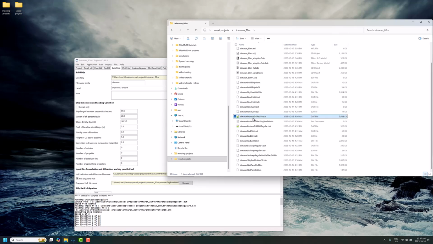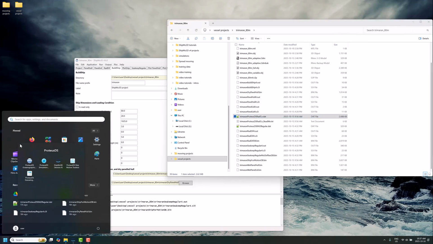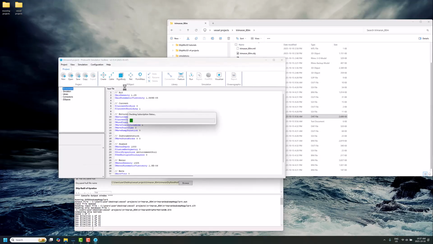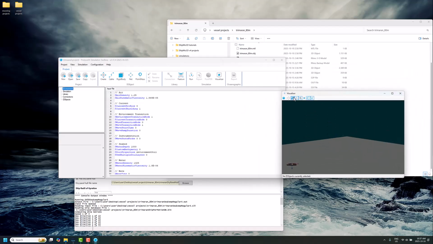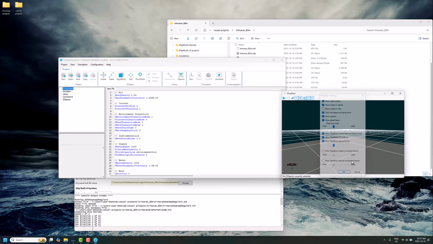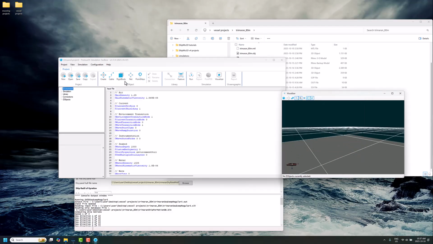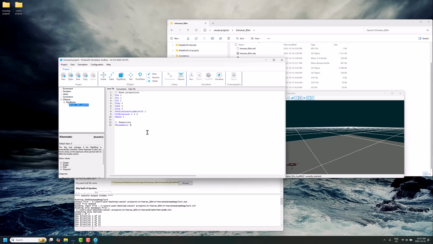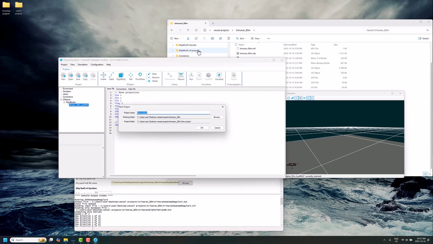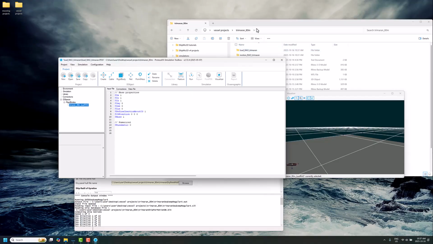So first things first, we'll make a brand new ProteusDS Simulation Toolbox project. And there's our empty world, little pre-visualizer window. I like having the water surface here. We'll make a new rigid body, 80 meters load RAO. Create that rigid body. Okay. And we want to save this project as well. We'll call this load RAO trimaran. Okay, we got our little folder showing up here.